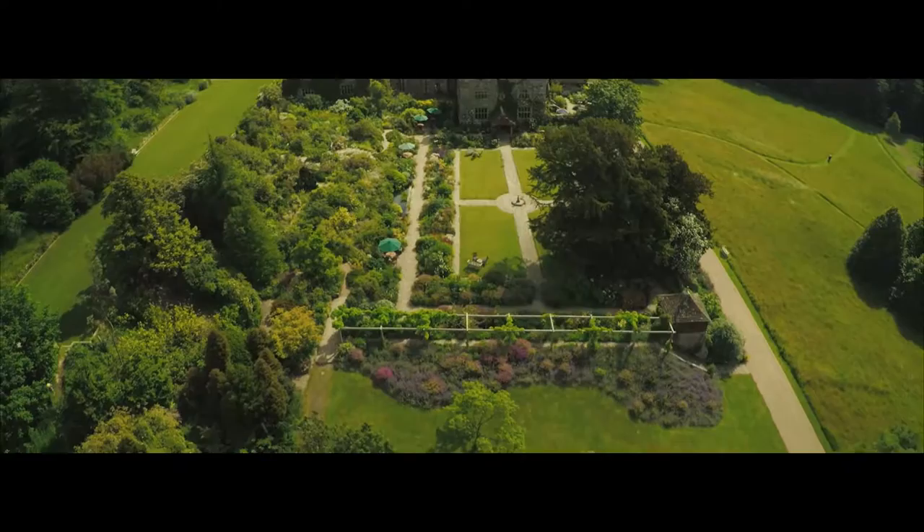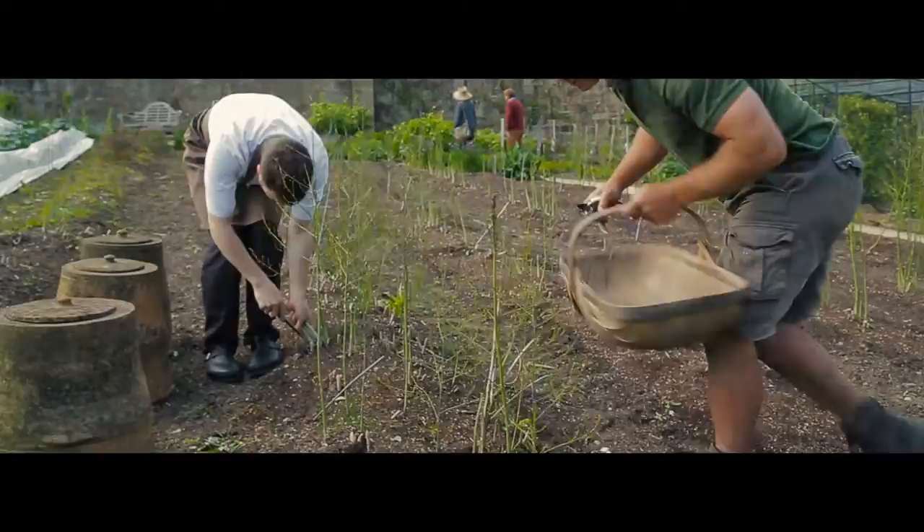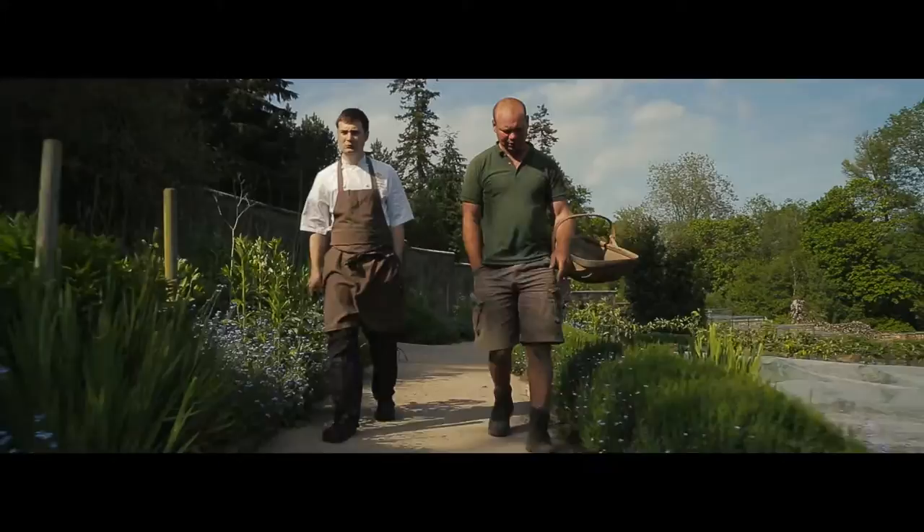One of the most amazing aspects of working here is the produce available. The ward garden is quite unique and its main purpose is to provide the kitchen with the freshest, loveliest and most seasonal ingredients you can find. The whole kitchen team work incredibly closely with Tom and his gardeners. We use local produce where we can but only if it meets the standard — a meal here should represent both a time and a place.